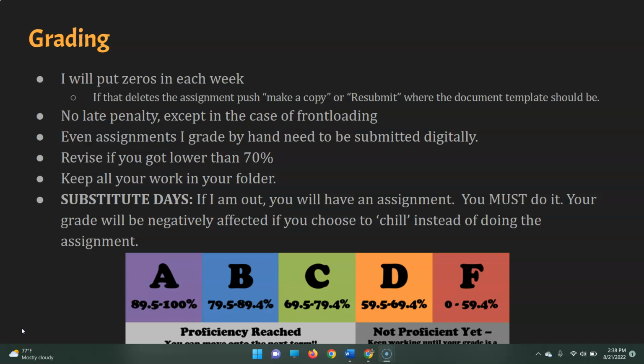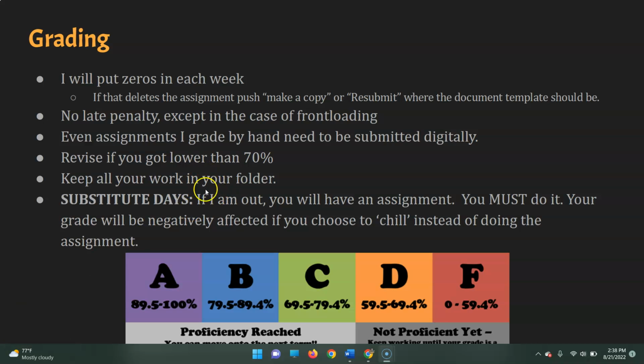Miss Russell was recently out for a week for a good reason, and apparently only one student did the assignment in her class. I tracked that student down and gave them a full-size candy bar because they were the only responsible student in the class. If I am gone, you absolutely will have an assignment and you must do it. If you don't do it that day, it's just going to be a 0 and you're going to have that ugly fat 0 bringing down your grade for the whole rest of the term. Even if you can't finish it, you just need to do your best to do as much as you can.